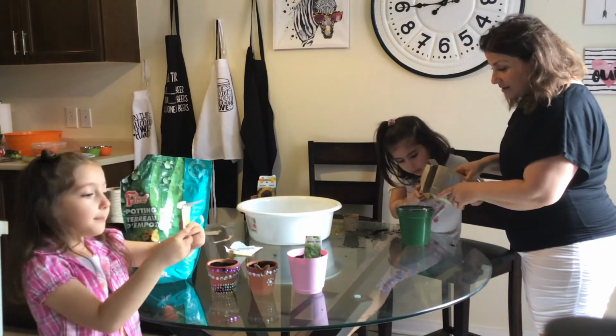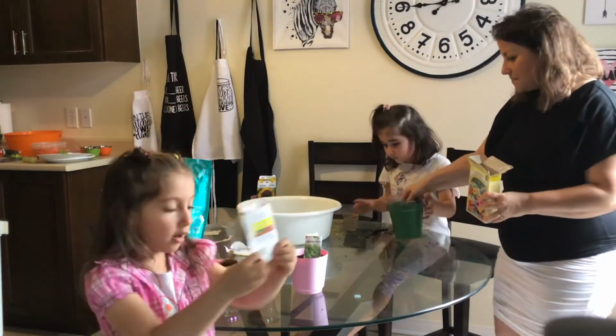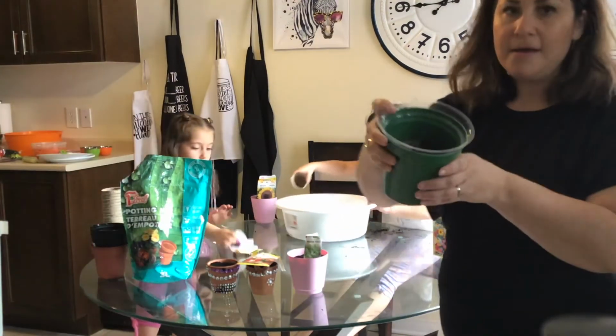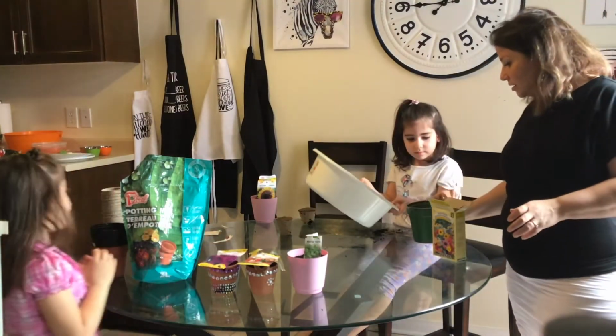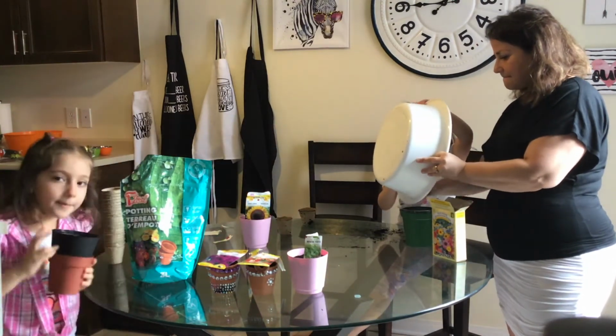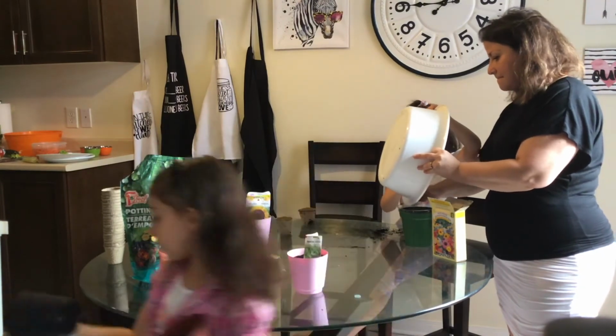So, boys and girls, we're putting the sign up so we know which flowers we planted. We're just going to put it on top. Yay. See how cool that is? I'm going to show everybody. Mama, can you give me that? Can I do one, please? Sure. I think we should put all of it. Boys and girls, come on, Mama, come on. Remember always to have enough seeds when you're making flowers.